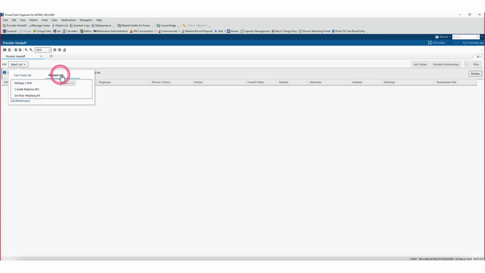We have our patient list here, and then we have our available list here. So currently, as you can see, it hasn't really reflected the changes we made. So one quick thing to note is anytime you make any changes, you always want to make sure you refresh on the top right section here.